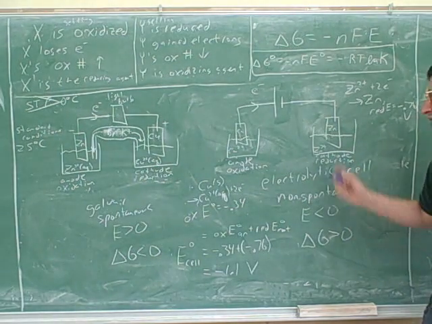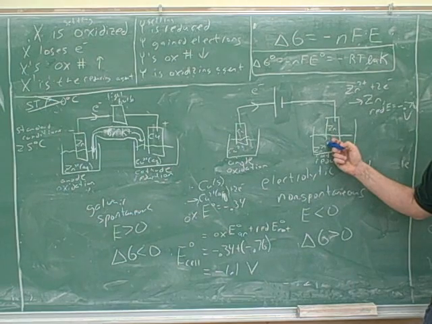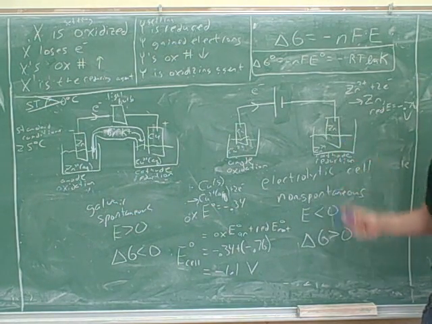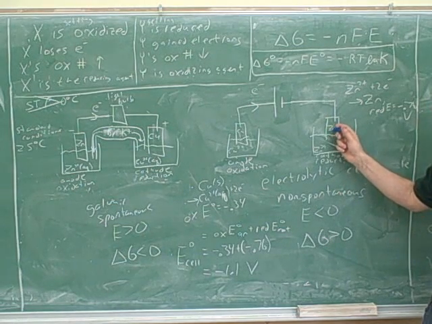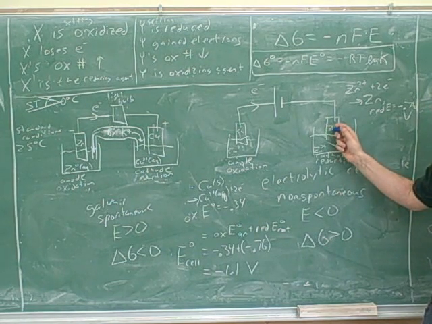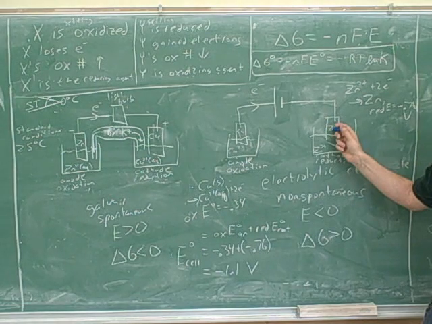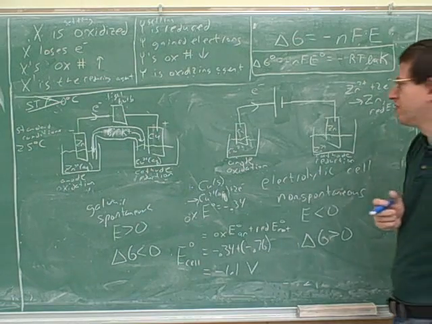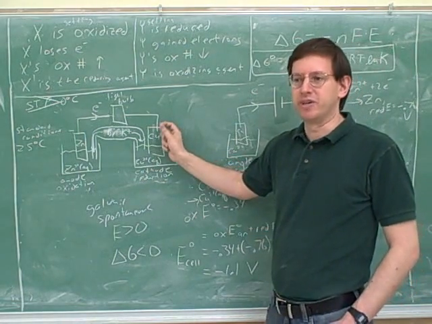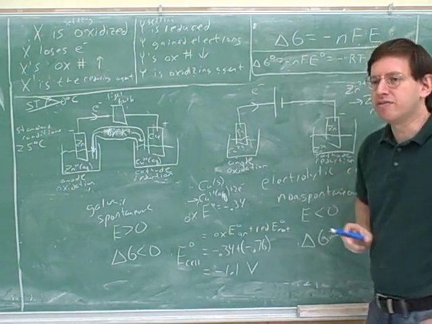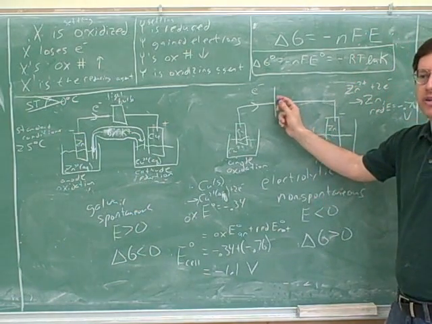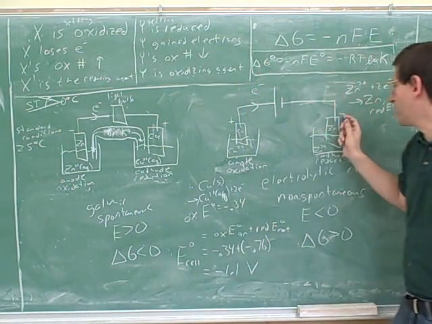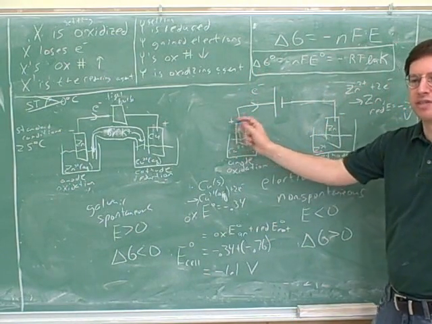Now, are the electrons moving here spontaneously or are they being forced? They're being forced. So they don't really want to move here, in a sense. They're just being forced. Well, what would explain why the electrons don't want to move here, if this was positive or negative? Because it's negative? Yeah. Does that make sense, though? Where do electrons want to move? They want to move towards the positive terminal, right? So this has to be negative. Otherwise, we wouldn't need an outside power source to make the electrons move here. So this must be our negative terminal, and this must be our positive terminal.